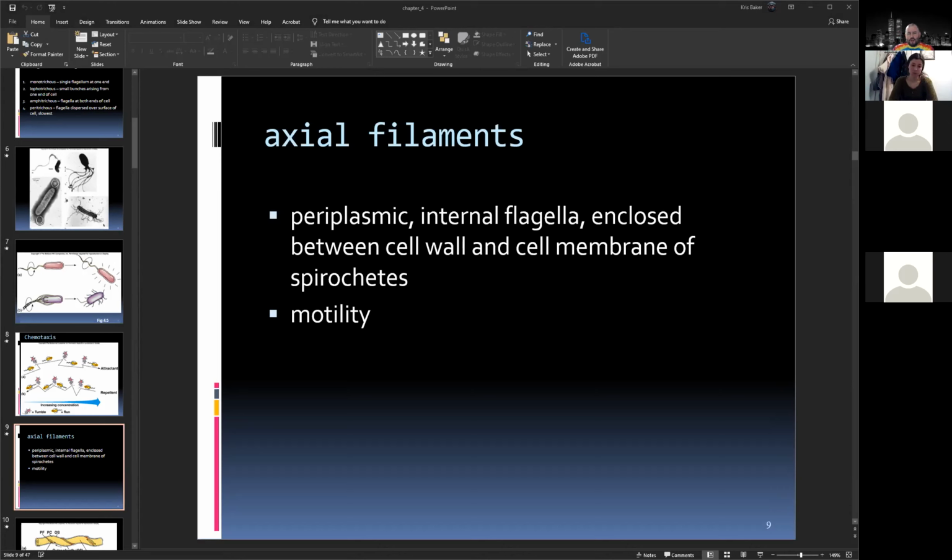So normally E. coli doesn't get into the brain. Normally Staph aureus does not penetrate the blood-brain barrier. But the spirochete that causes Lyme disease has these axial filaments. And so when you're bitten, generally you're looking for a bullseye rash. This is an arthropod vector. It's the tick. And you tend to see a bullseye rash in 4 out of 5 people, I would say.